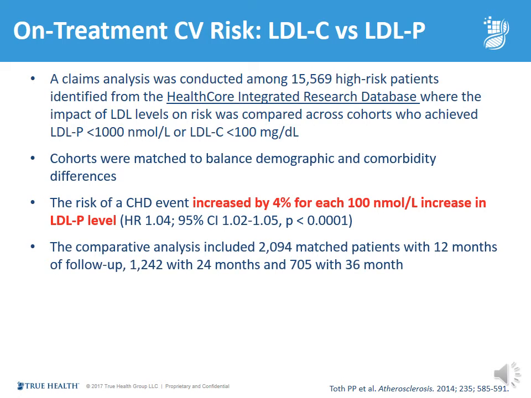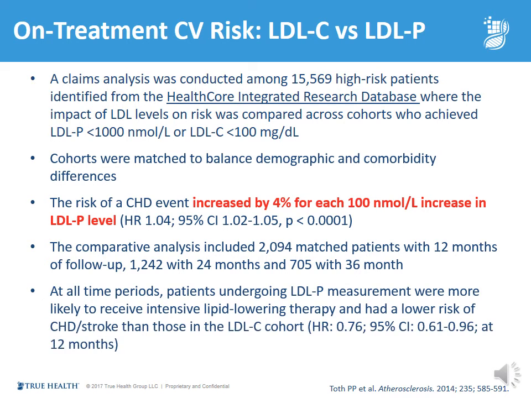The comparative analysis included over 2,000 matched patients with 12 months of follow-up, over 1,200 with 24 months of follow-up, and 705 with a 3-year follow-up. At all time periods, patients undergoing LDL-P measurements were much more likely to get intensive lipid-lowering therapy and, no surprise, had a lower risk of coronary heart disease and stroke than those in the LDL cholesterol cohorts. This would indicate that when clinicians order LDL particle counts, they act on it, even if the LDL cholesterol seemingly is okay.